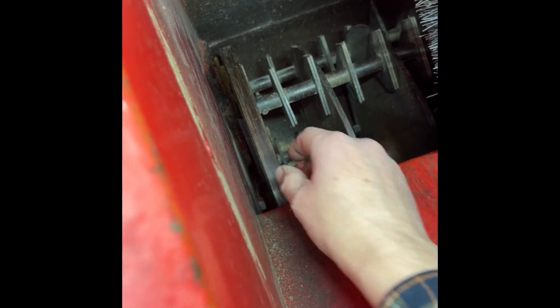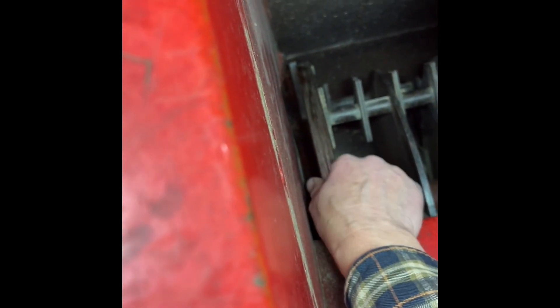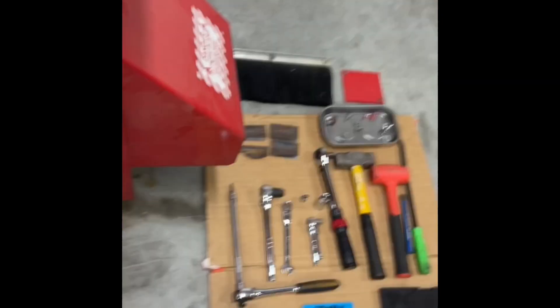Once I put the new ones in, I carefully spun it to make sure it wasn't hitting anything. Looking closely down in there, you're looking at the gap between the knife and this edge — this is a pretty beefy heavy-duty metal edge that is supposed to be one eighth of an inch according to the manual. So you've got this knife that needs to have one eighth of an inch clearance, and then also the smaller one that shows up — that one also needs to be one eighth of an inch. I used a set of feeler gauges set to one eighth of an inch and carefully held them in there to check. Once I put the newer blades in, it was about 35 thou off.